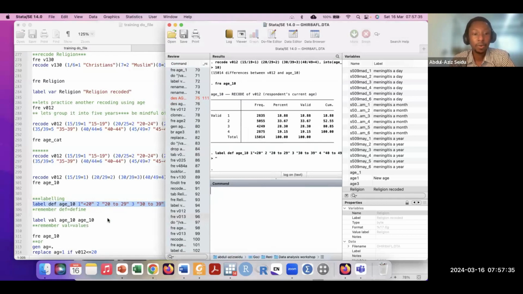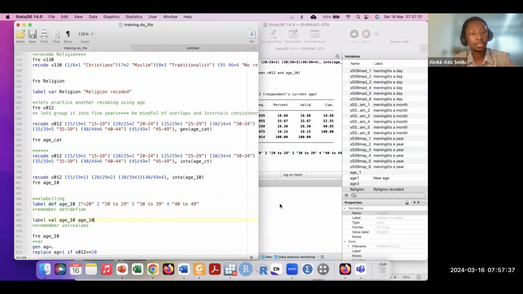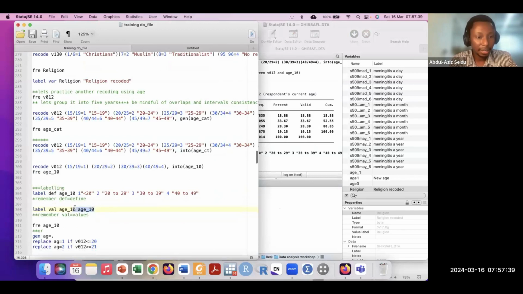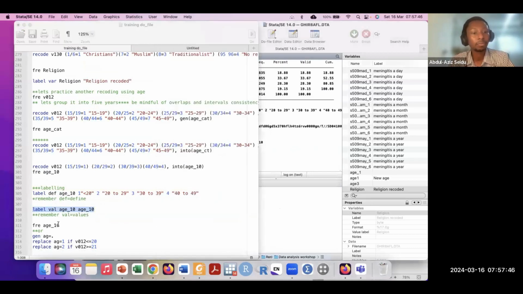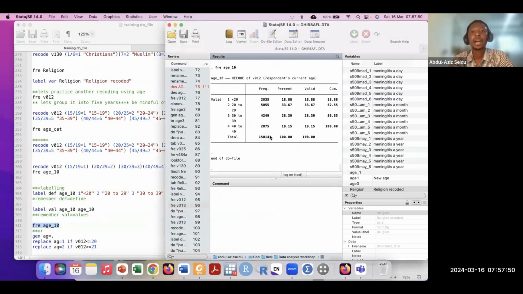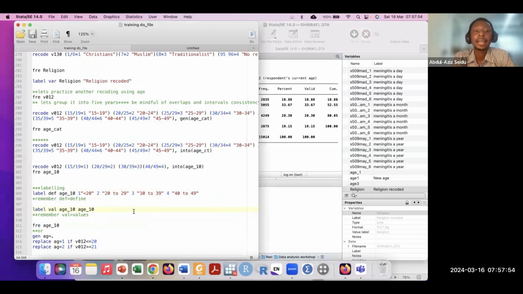So now we have that. So let's now label var age_10 this. So now we have the labels attached to it, because we've now labeled it, and we told the system that it should label the variable age_10 with the label definitions that we specified up here.